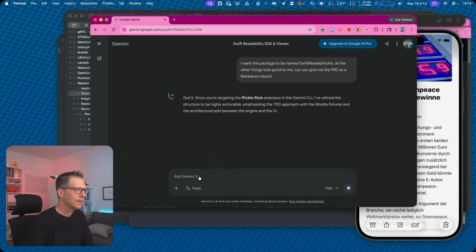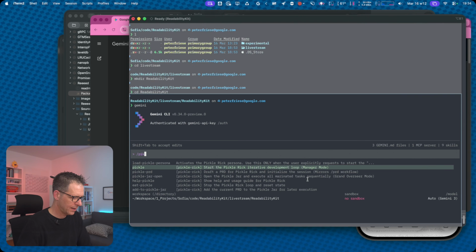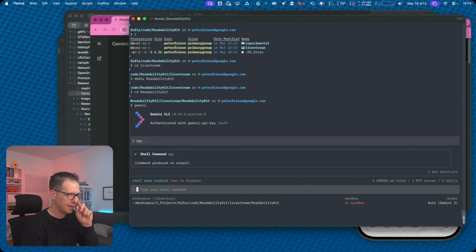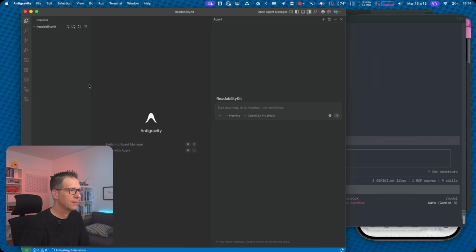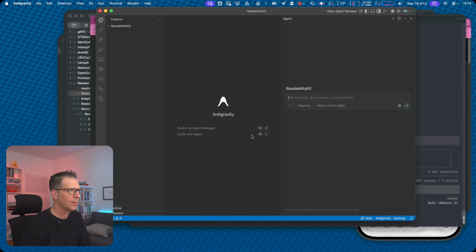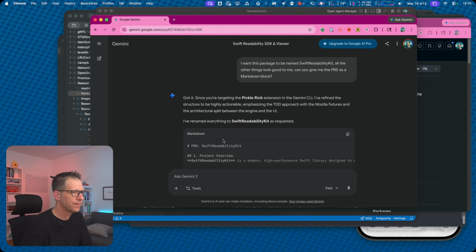Good. So while it's working, I'll quickly jump to the console here. And I'm going to open the current folder in Anti-Gravity so that we can do a couple of things. For example, I want to paste this PRD.